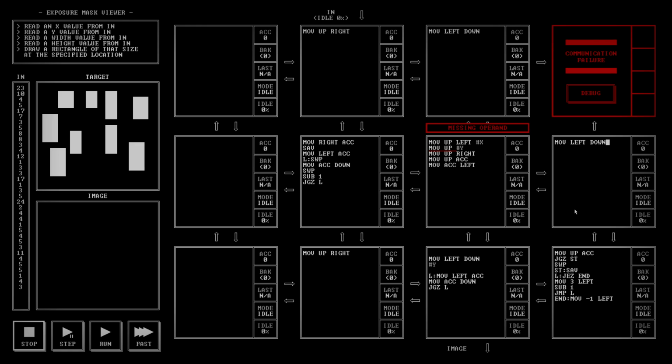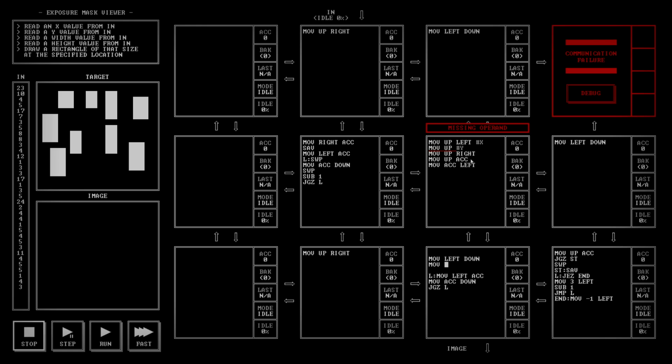Move left down. So we're left with this Y value, which is going to come from this box here.